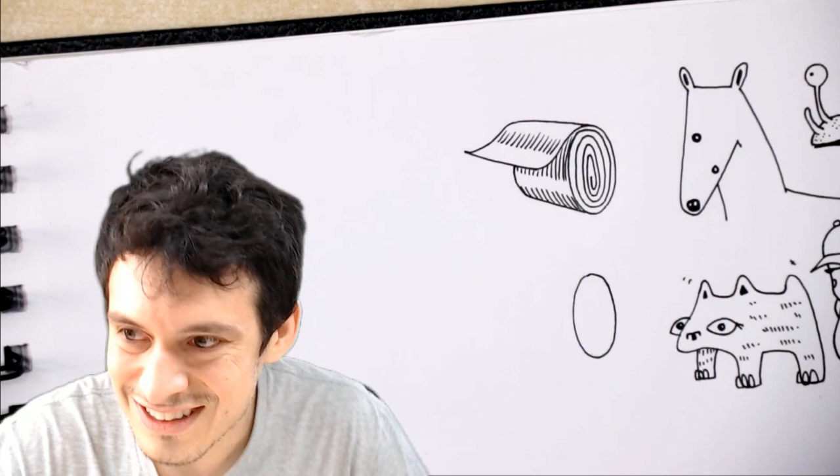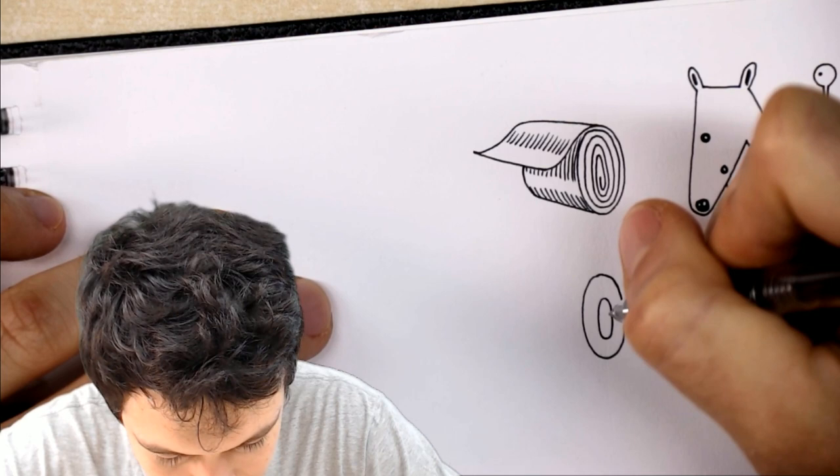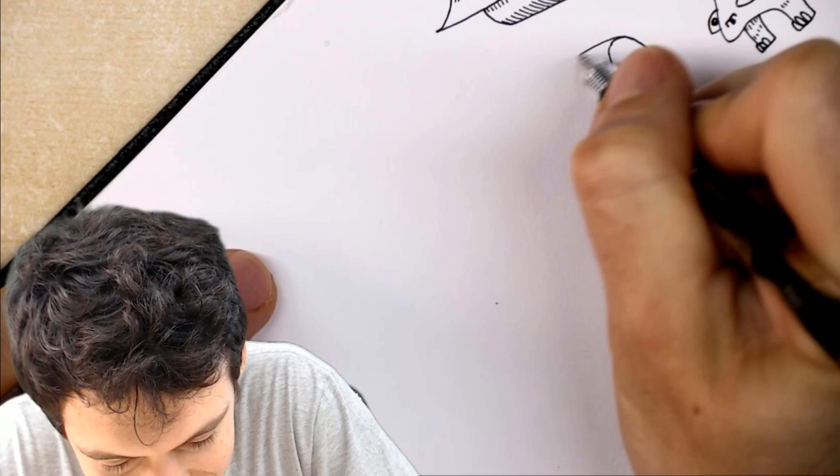So we'll start with the cylinder, and this would be the side of the toilet paper monster's face, so maybe he's got an ear. I mean, normally there's the hole for the toilet paper, right? So we'll keep the hole. And maybe that is his ear. His ear is just the hole on the side of the toilet paper. Then, once again, I'm just going to copy what I did, except maybe I'll add those little ridges, which makes it look even more like hair.